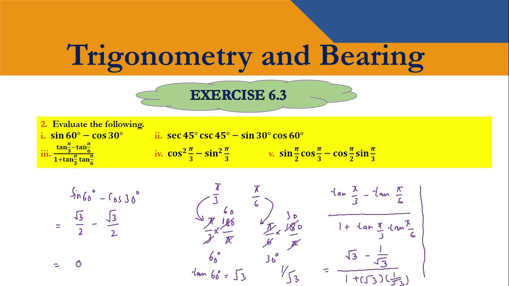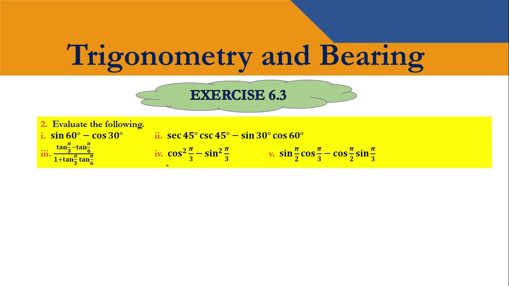So here under root 3 cancels under root 3 and in the denominator there is 1 plus 1. And now here we will take the LCM, under root 3, multiplied with this value, and it will be under root 3 square minus 1, that is 3 minus 1, divided by under root 3. So 2 divided by 2 under root 3, and both 2s cancel each other, which is equal to 1 over under root 3. Now we will solve the fourth part.